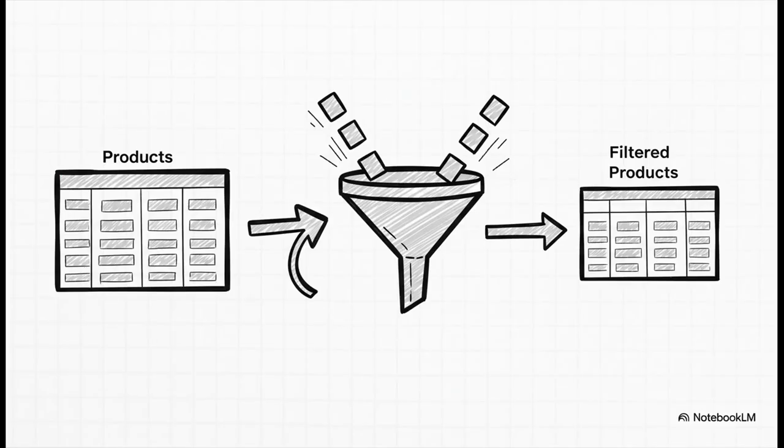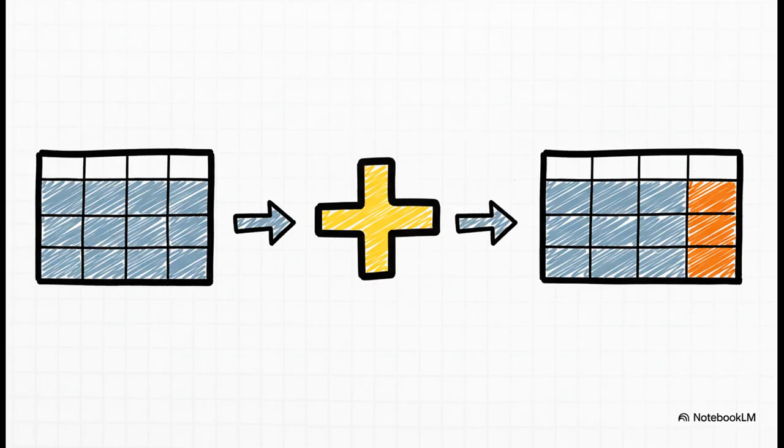First things first, we gotta find the rows where we've been asked for more than we have. Simple enough. We use the filter function. We just give it our products table, and then we give it the rule. Quantity requested is greater than quantity available. And boom, the result is a brand new table that only has the products we need to reorder. Now check this out. We're not done. We need to figure out how many to order.